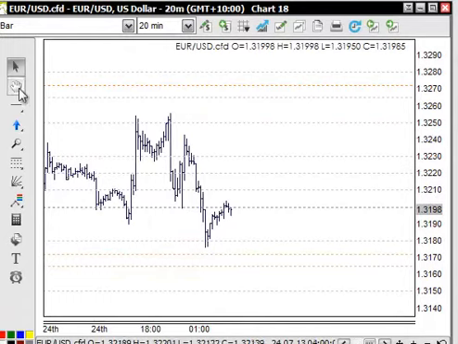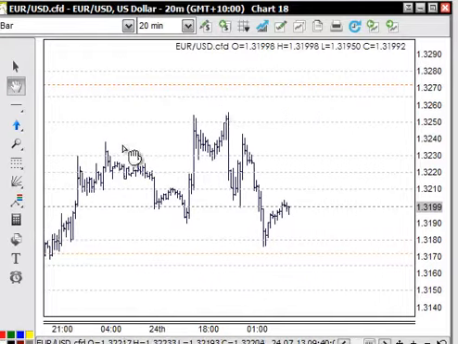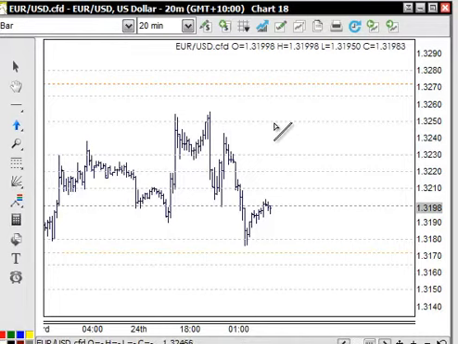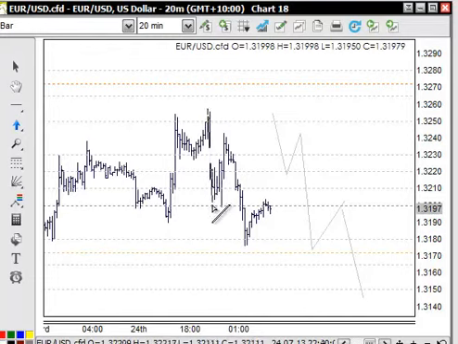Now, I just want to look at it on the 20-minute chart. A top can be in play here, but what we've got so far is that we've only got 3 waves to the downside. We don't have an impulse wave to the downside. We don't have 1, 2, 3, 4, and 5. We don't have that structure yet. We only have this 3-wave structure here. Yes, it can turn into 5 waves. That's true, and it'll probably be the case as well.